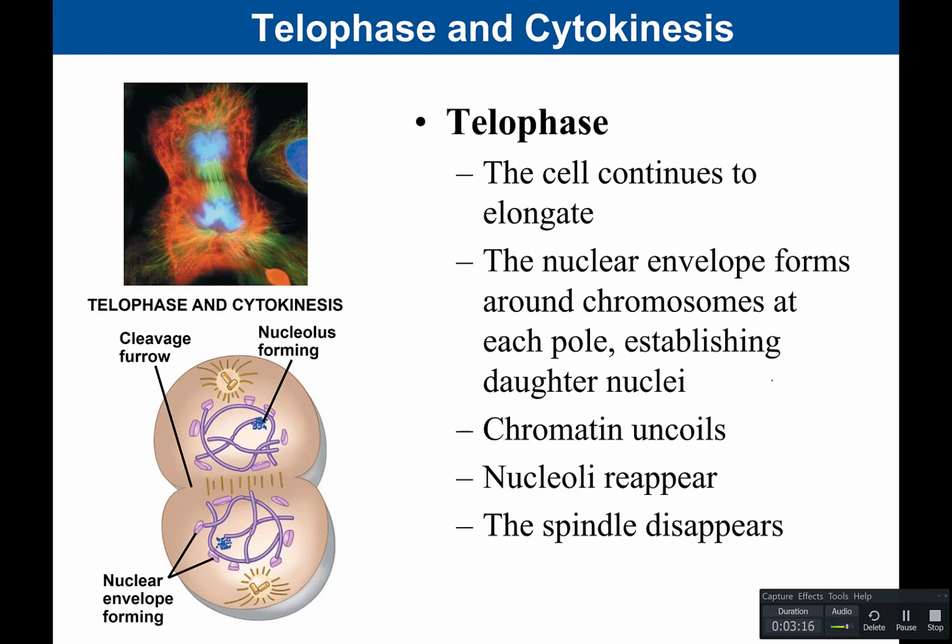And so if we look at the fluorescence image of the cells undergoing telophase, you can see that the chromosomes have migrated to opposite poles of the cell. You can see that they're starting to decondense, right? They're not packed in very tightly. You can also see that they're starting to go back to a circular shape because the nucleus is going to reform. And you can see this little white line, this place in the middle of the spindle where you don't see the spindle. That's because while the cell's undergoing telophase, simultaneously it's also undergoing cytokinesis, the division of the cytoplasm. And so let's look at how that happens.